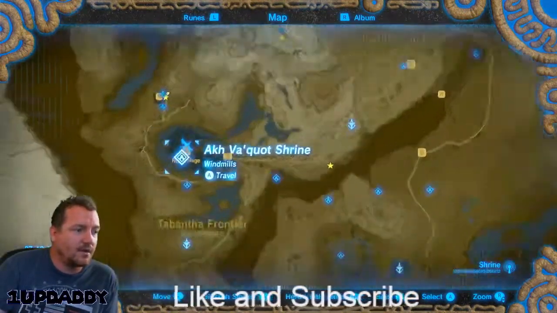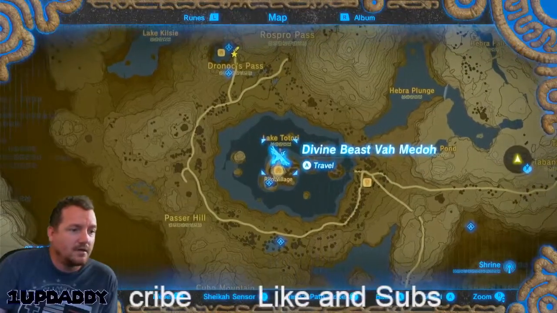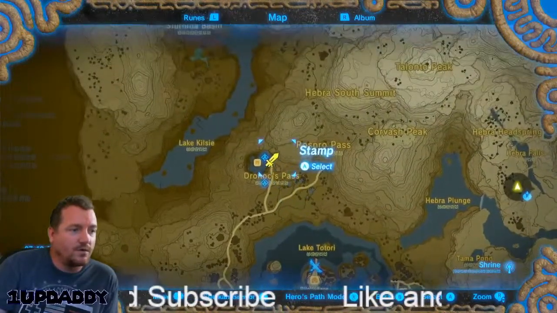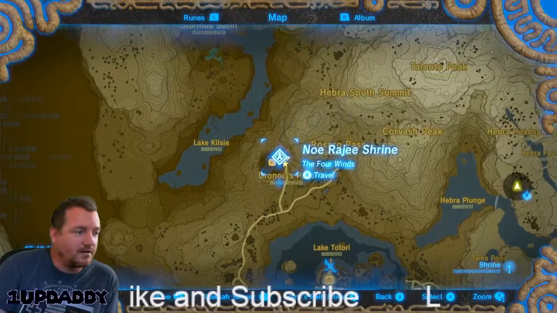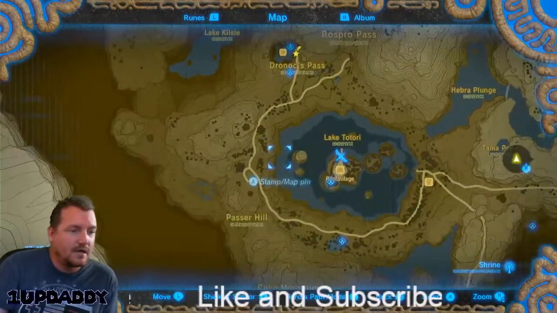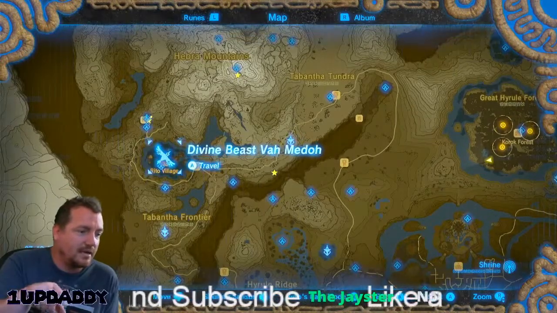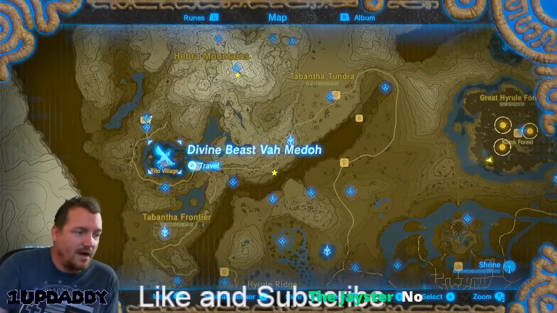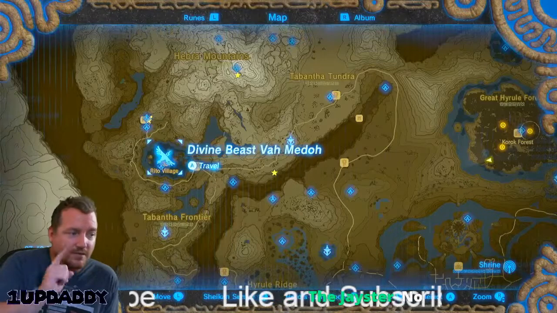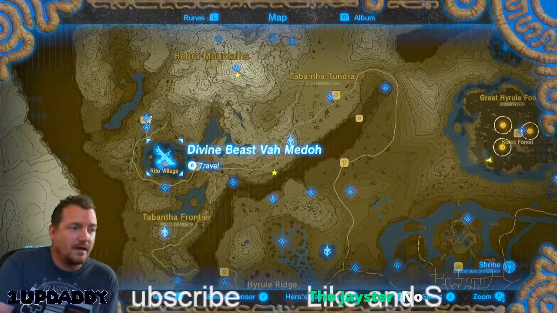I would say go to Rito Village next. There's a really cool little arrow thing to do over here where you shoot some arrows. The actual little tests that you have to complete to unlock it is probably the next best one. I would definitely say do this one next.